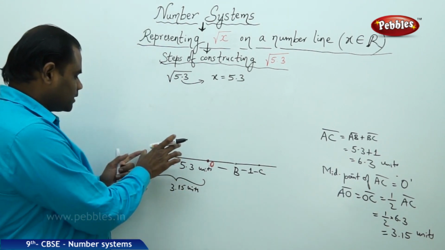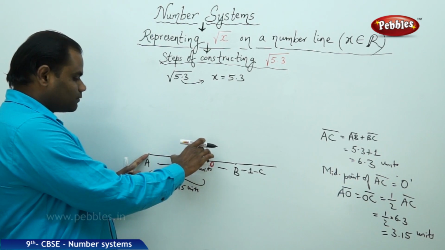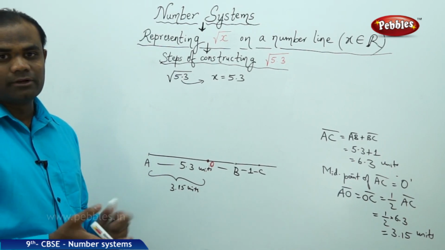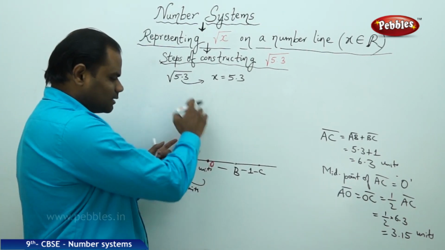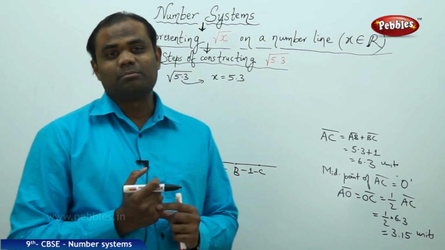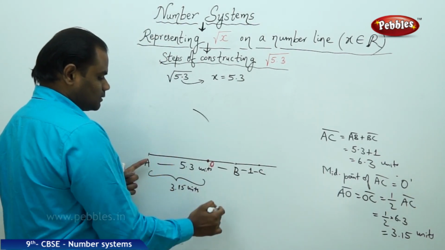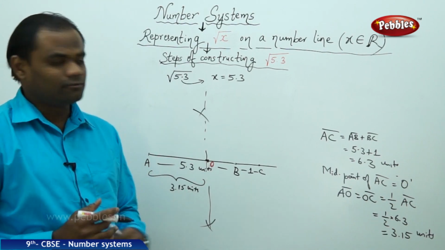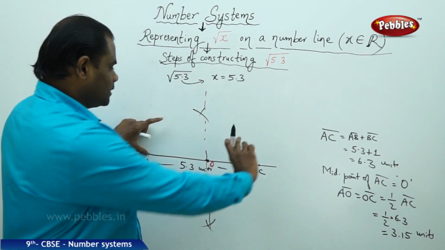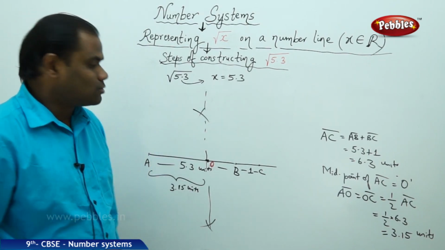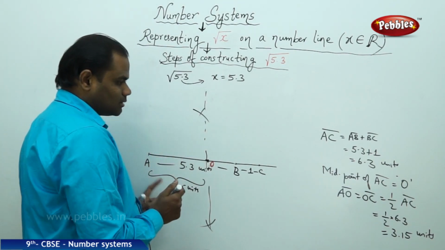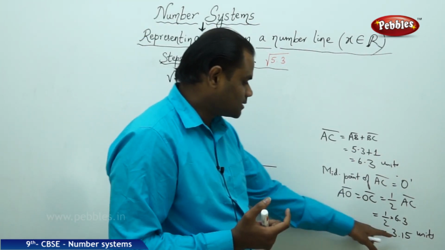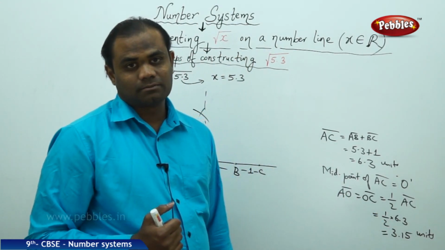Take the compass at A and cut a distance of 3.15 units, and then we get the midpoint. Or take the scale and mark exactly the middle point. There are different ways, such as the perpendicular bisector, which also gives exactly the midpoint: take more than half, cut arcs from A and C, and we get the midpoint for the line AC. So once we get the midpoint O, my distance AO is the distance OC, the radii, equal to 3.15 units.